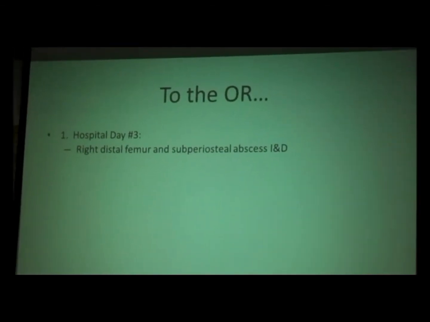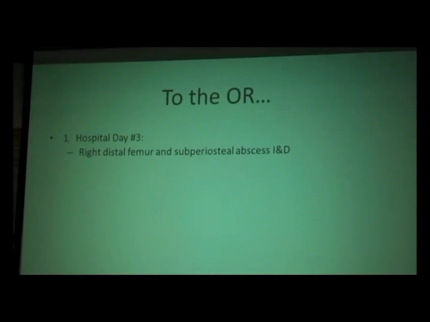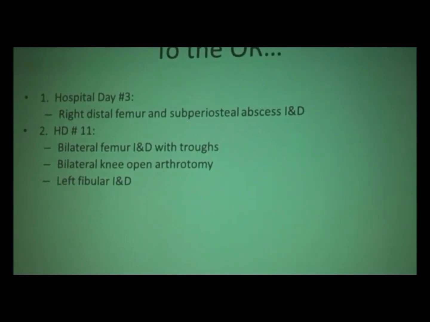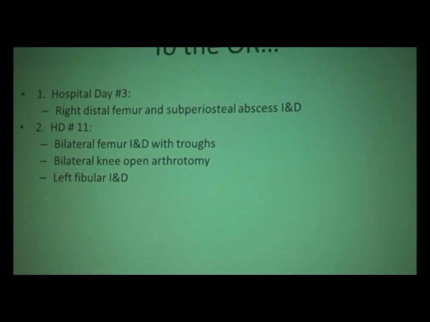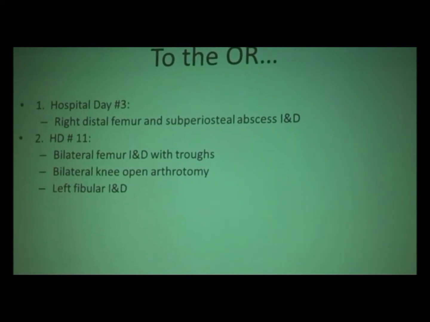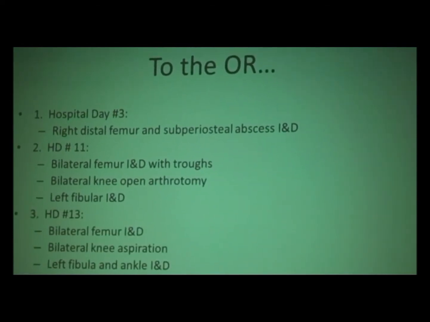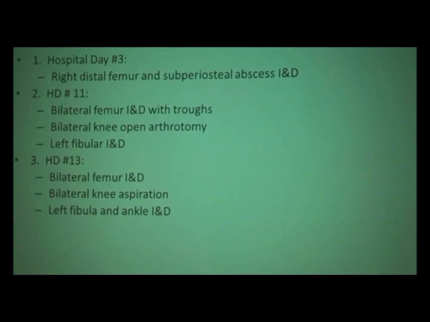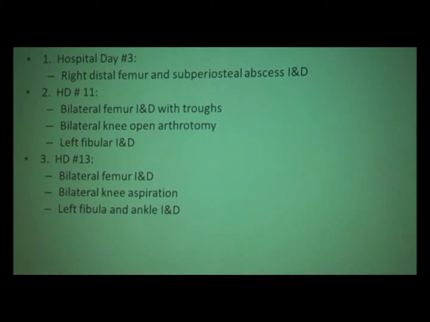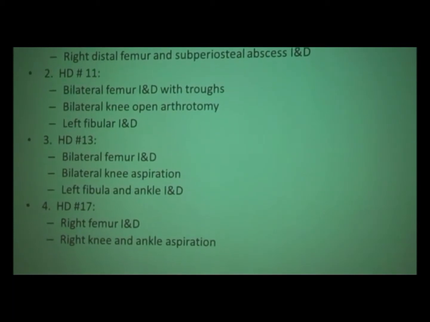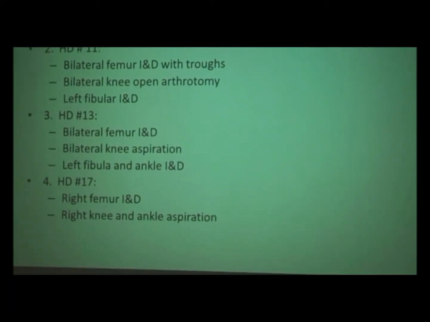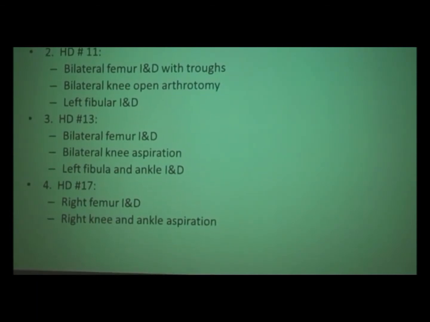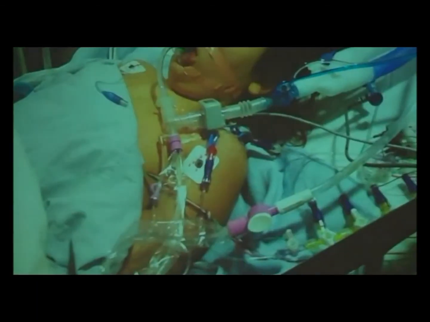On hospital day 3, had the right femur and subperiosteal abscess I&D. Went back a week later for bilateral femoral I&Ds with troughs. Had a bilateral knee open arthrotomy and a left fibular I&D. Went back a couple days later to again wash out the femurs, bilateral knee aspiration, the left fibula and ankle I&D. And then finally, now 17 days into his course, again, a repeat I&D of the right femur and a right knee and ankle aspiration.